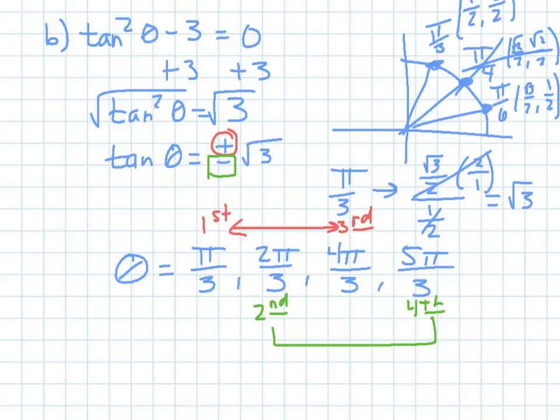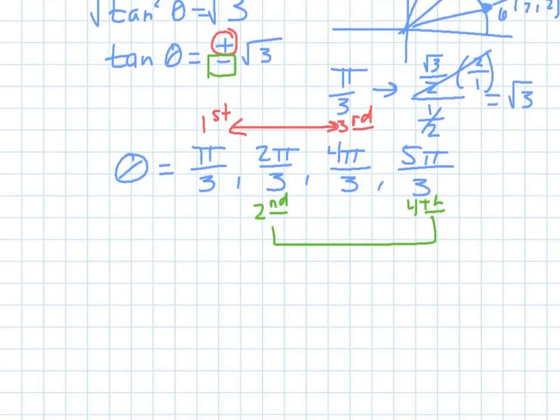So those ones are tied to each other, and these ones are tied to each other. That means if I added pi to pi over 3, I would get 4 pi over 3. And same thing if I subtracted pi, I would get pi over 3 from 4 pi over 3. So I can condense my answers down to 2 because of the connection there between pi. For the first one, I always go with the one closest to 0, but it doesn't matter which one you pick, you can do whatever you want. You just need to pick one of them, 4 pi over 3 or pi over 3.